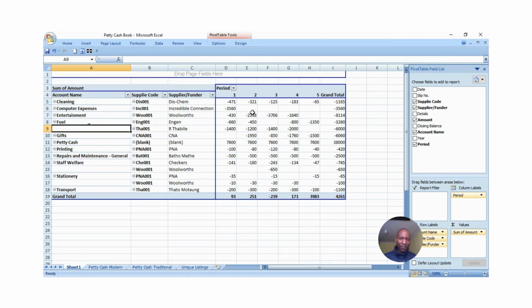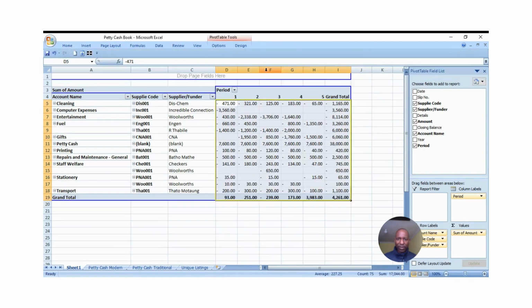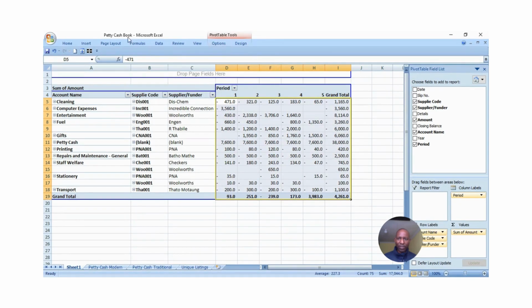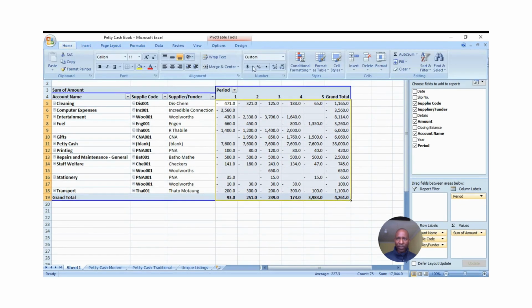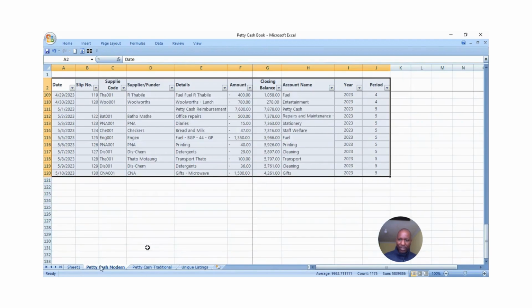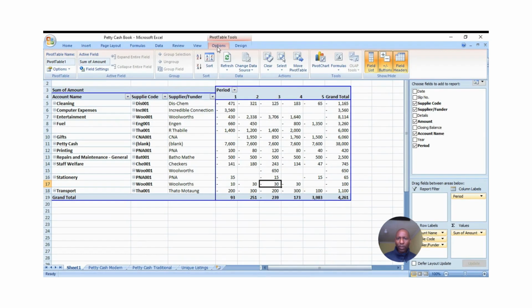And then maybe the other thing is formatting it, so you can select everything and then come here with a comma, and if you want you can remove the zeros, because then it's easier to see your numbers. So this is basically how you do it, and then you've got your suppliers by month going across, in one report. So next month if I get new data, I'll just plug the data under this table, and then just refresh. When I come here, it will be Options and then Change Data Source, and that's it. Then we just drag it to select the new data.